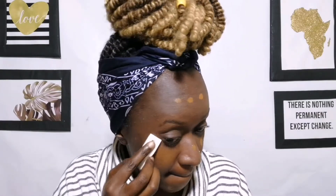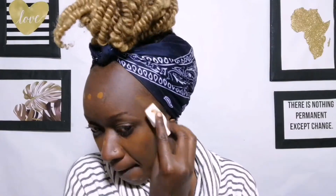I'm just tapping the foundation on my face and then I'm going to blend it using this sponge by Miniso. This step is very crucial — when you're blending, make sure to blend thoroughly, because this is what differentiates cakey, not-blended makeup from really blended makeup. This is your make or break process, so you need to take time with it.